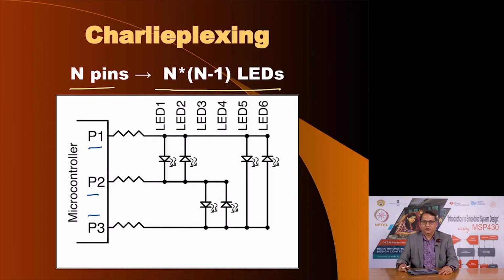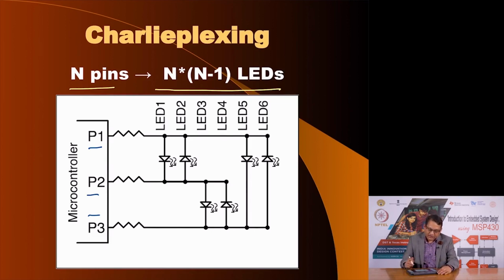However, this formula should not tempt you into believing that, let us say I can have n equal to 10, it is easily possible to have 10 output pins on a microcontroller, and using this technique you can control 90 LEDs. Well, in principle you can, but those 90 LEDs will not glow as brightly as you would like them to glow, for the reasons that I am going to explain. But first let us see how these LEDs are going to work, how you are able to turn them on and off using this technique.